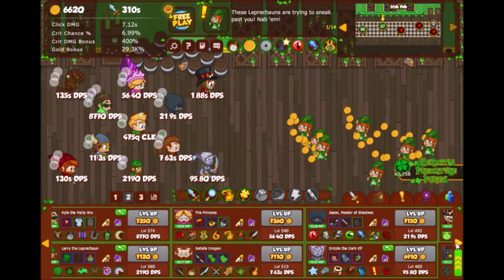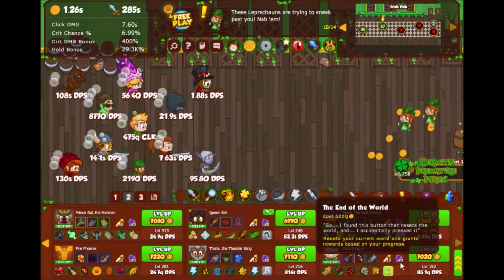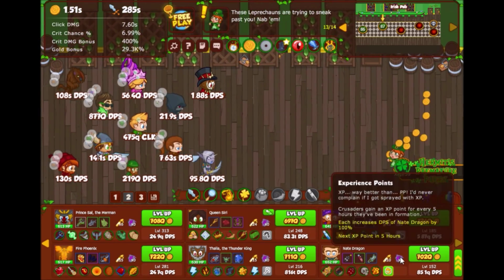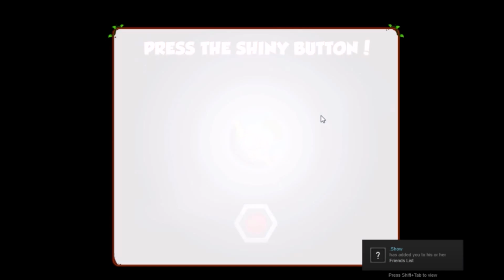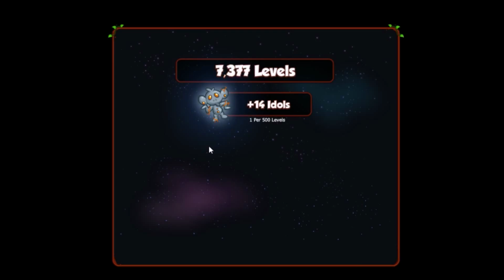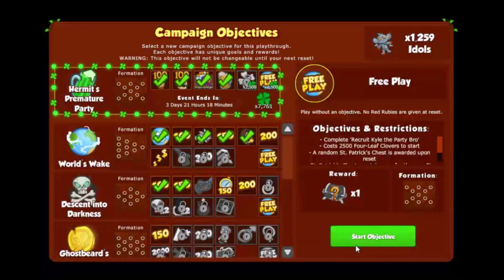Is it all done? Are we done? Yep, now we've got the 150. We can re-level up and go. Go reset time again, I guess. Just keep going reset until I run out of resets. Look, a jewel chest. Yay! Time to reset it, and then we can probably do the start of a new one. We're gonna keep running through until the time runs out.